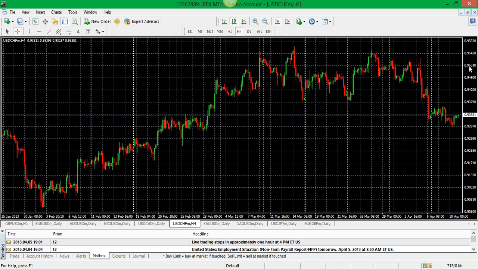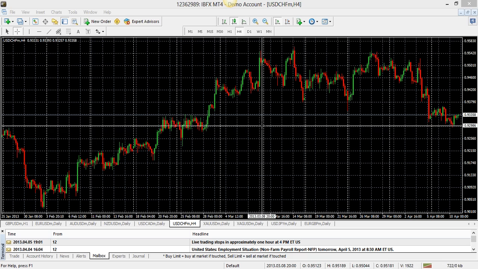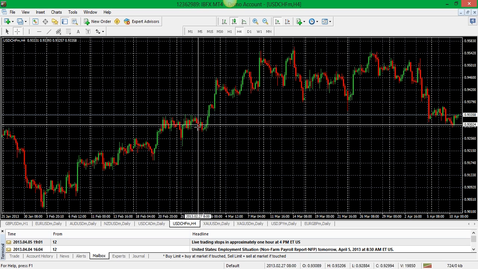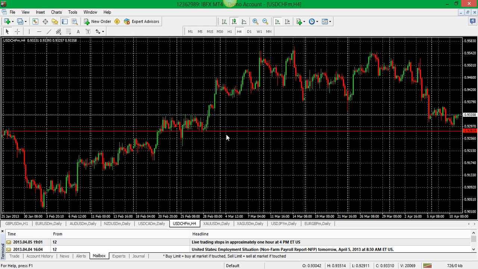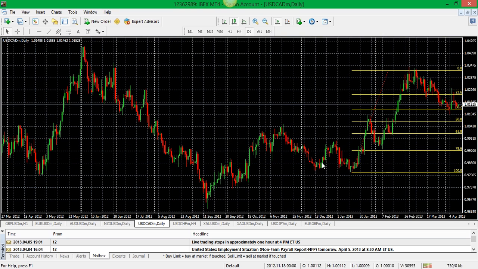Maybe if you look at this level right here, and sorry, I have to move my moderator panel here, the 93-ish area right there, is that a new support level? If I draw a horizontal line just for you to see, you can see right there around 93, maybe we find some support there. But the real one as of late, the big picture in the U.S. Canadian, the U.S. dollar was strong, and then it gave back some ground as of late.